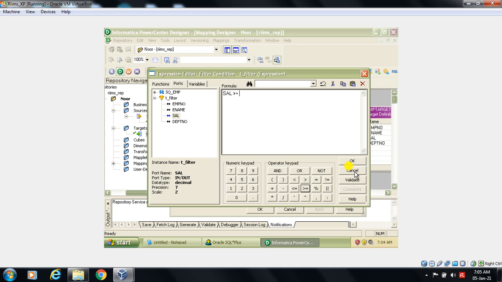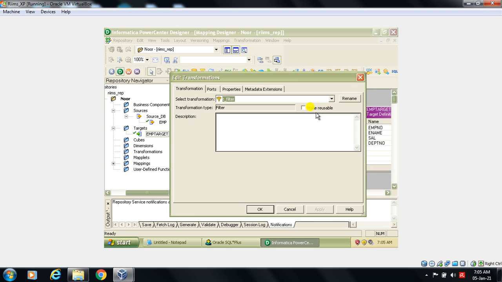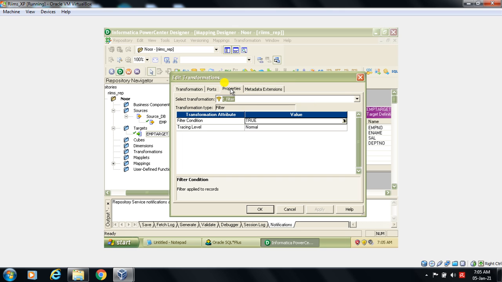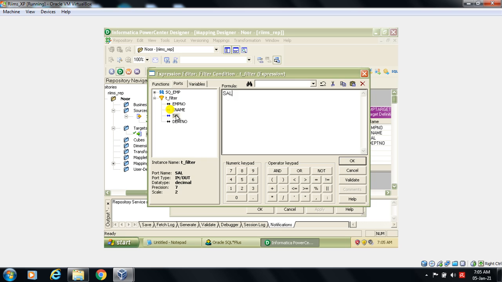How did you get this? See here friends, double click on the transformation, go to properties, and in filter condition click on the browse button, remove the true part, and in this expression editor select the ports tab, double click on the salary column and choose the greater than or equal to operator.